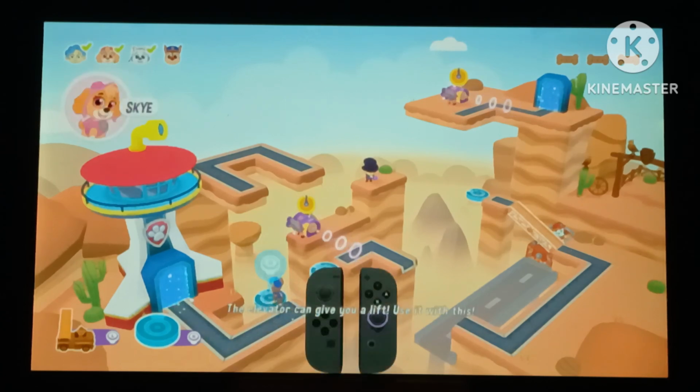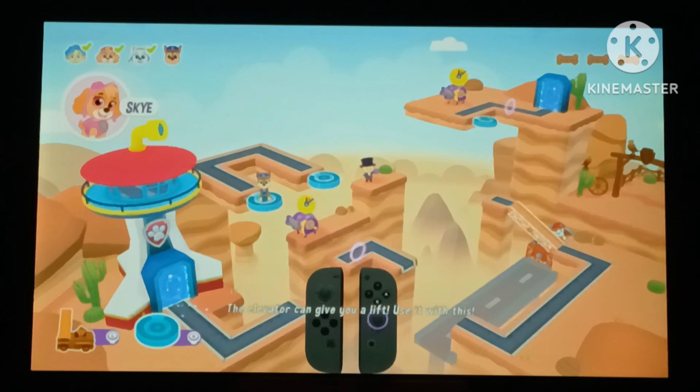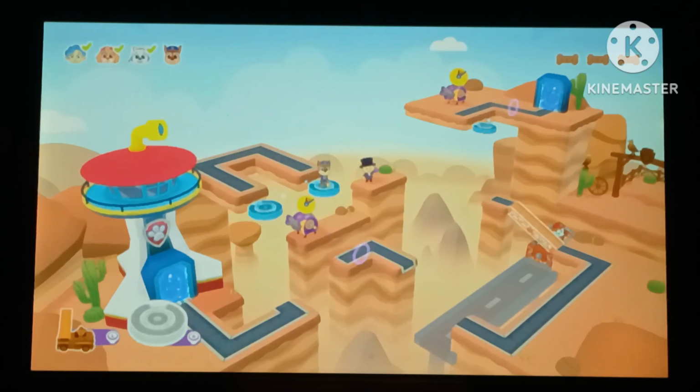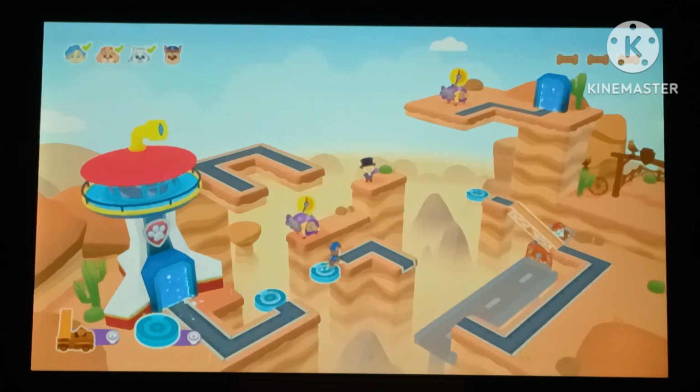The elevator can give you a lift. Use it with this. There. It's just I have to wait for the machine to go down. That's why. Alright, Chase, go! There we go.